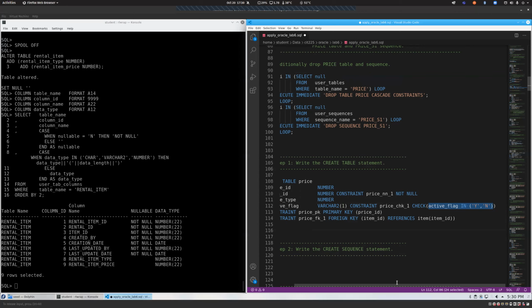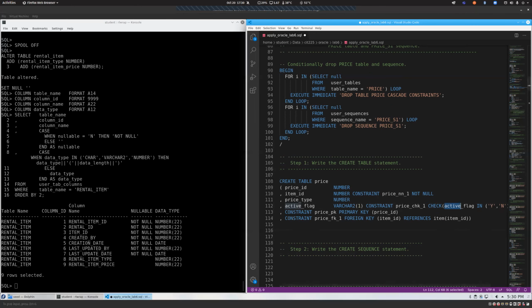We do that so that someone can't put a lowercase y or a lowercase n. If we're trying to find all the active prices, we need a common value. We need to make sure that when we say, yes boss, I got all the active prices because I checked where active flag was equal to capital Y, that it doesn't miss any. That's why we put those check constraints on there.